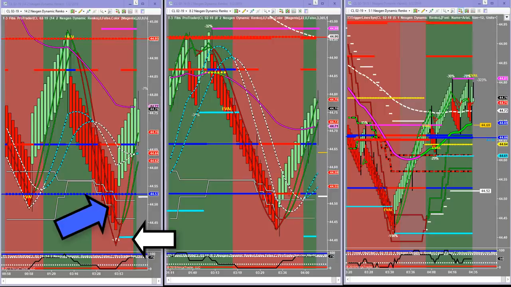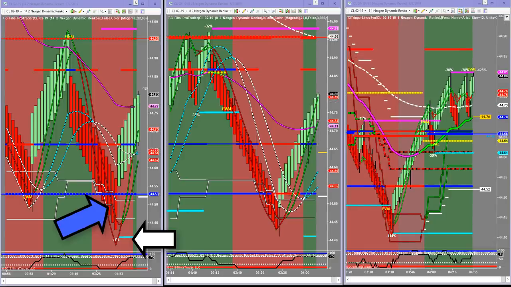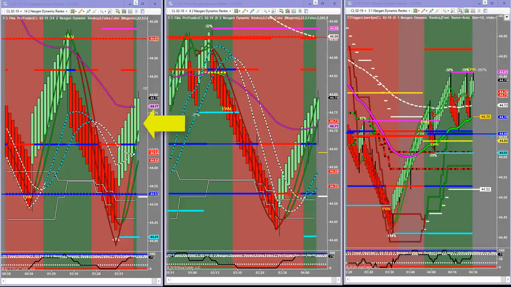And generally what's going to happen is we're going to go all the way back up to the highs, and we're going to stop out the prior high pivot. So realistically, we should go up to 44.95, at least somewhere up in that area. And you can see we've got a lot of multiple time frame fibs there.